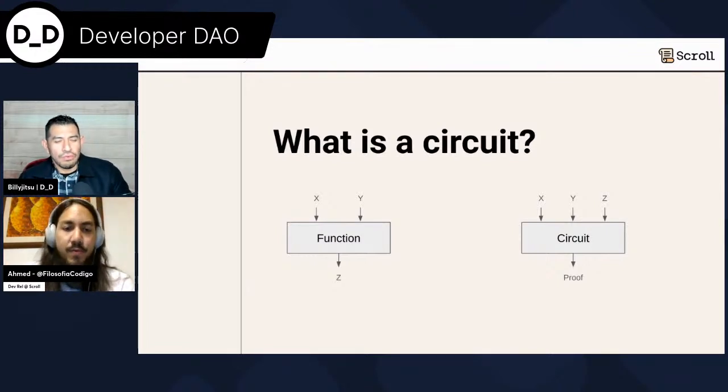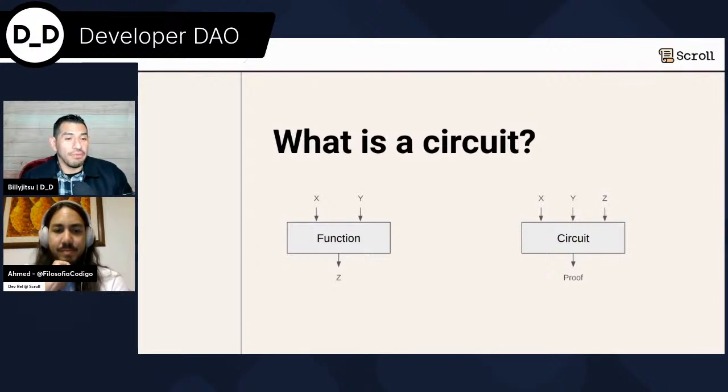Question about that. Sorry to cut you off. One question. So with the function, we're putting in 2 parameters and we don't know the output. The function is giving us the output. We don't know what it is. But when we're doing a circuit, we're putting in the parameters and we know the outcome, but we're using all that information to create a brand new circuit, basically for our proof, in a sense. Exactly. Got what we're trying to do. Okay. Interesting. Okay.